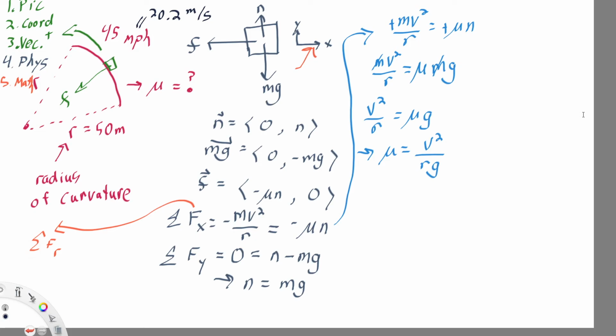Letitia, you said weight doesn't play a factor in centripetal force. That's why they canceled. Yes and no. Weight doesn't play a factor in centripetal force here because it's just in the wrong direction. Our weight is perpendicular to the direction that centripetal force needs to be in, so it can't contribute to the centripetal force. The cancellation, I think, is more of a happy accident. It's like a little Bob Ross happy accident.